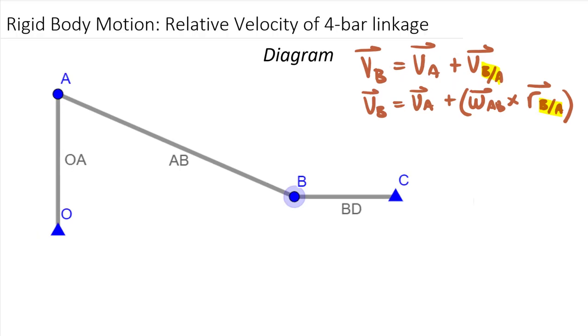So let's take a look at this four-bar linkage. We'll kind of work through it piece by piece. First I want to go ahead and define what we're talking about here. We have three separate rigid bodies. We have body OA, body AB, body BD. Each of these are rigid members. They cannot get any longer, cannot get any shorter, they're not going to flex, break, or bend.